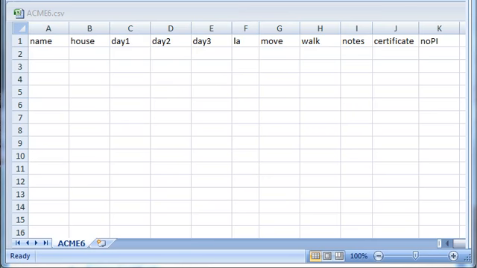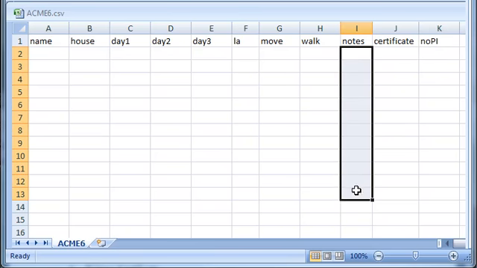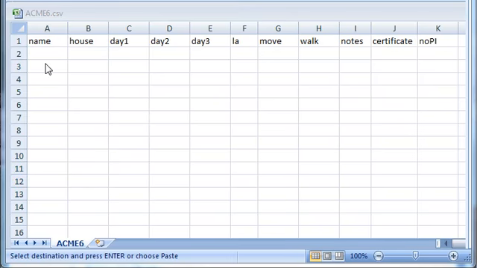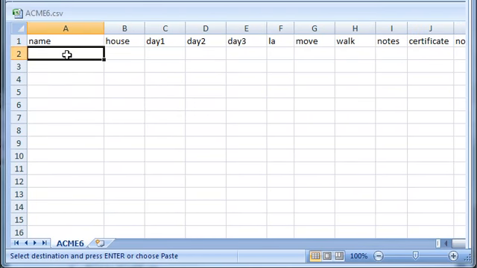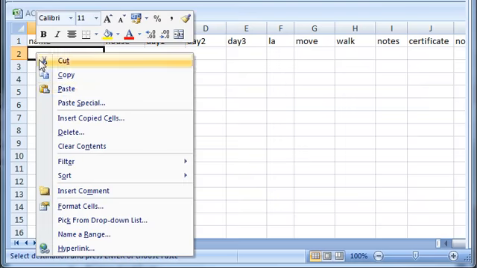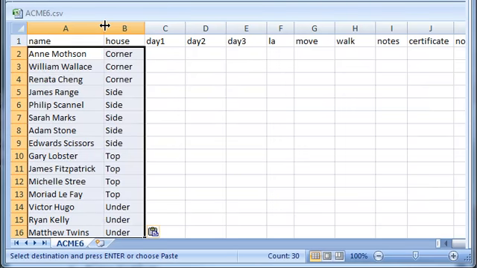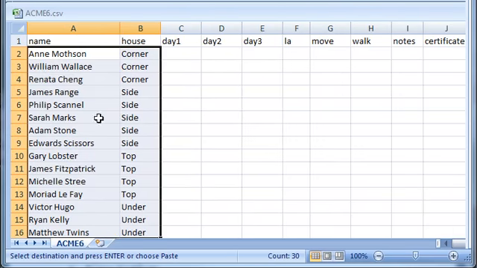It's important in that light to understand that each cell, the computer expects a certain thing, so from here it expects a string of letters, whereas in some of the other columns like here it only expects a 1 or a 0, so you can't put notes into here, you can only put notes into the column that's actually called notes, which is highly important as people seem to be confused by that. It's important that you put in the names in this column and the house of the person who's actually working, so I'm just going to paste in a few, which if you have them in Word or anything like that, then they should just copy and paste in this manner here.